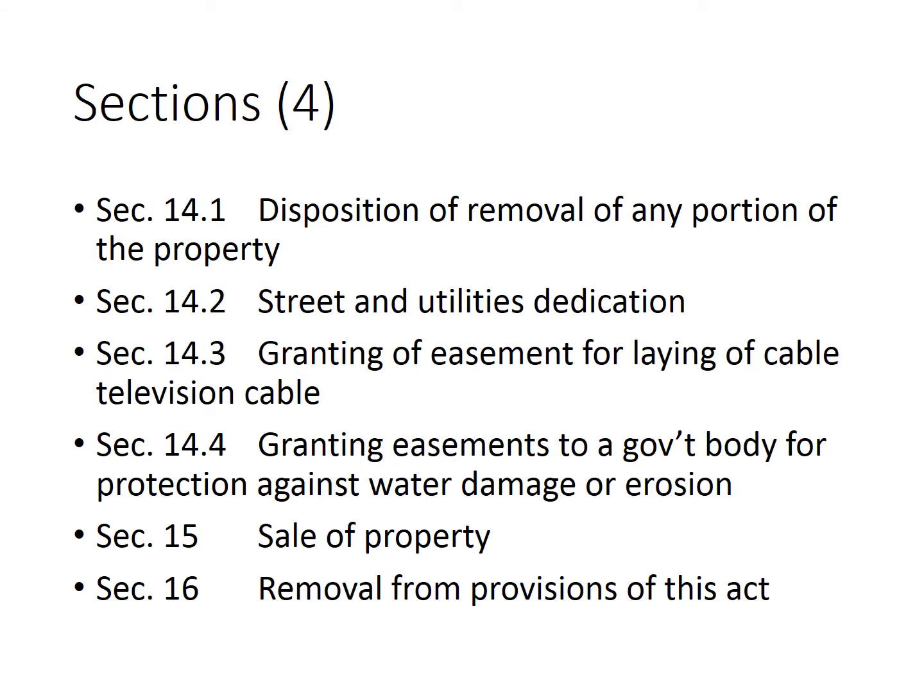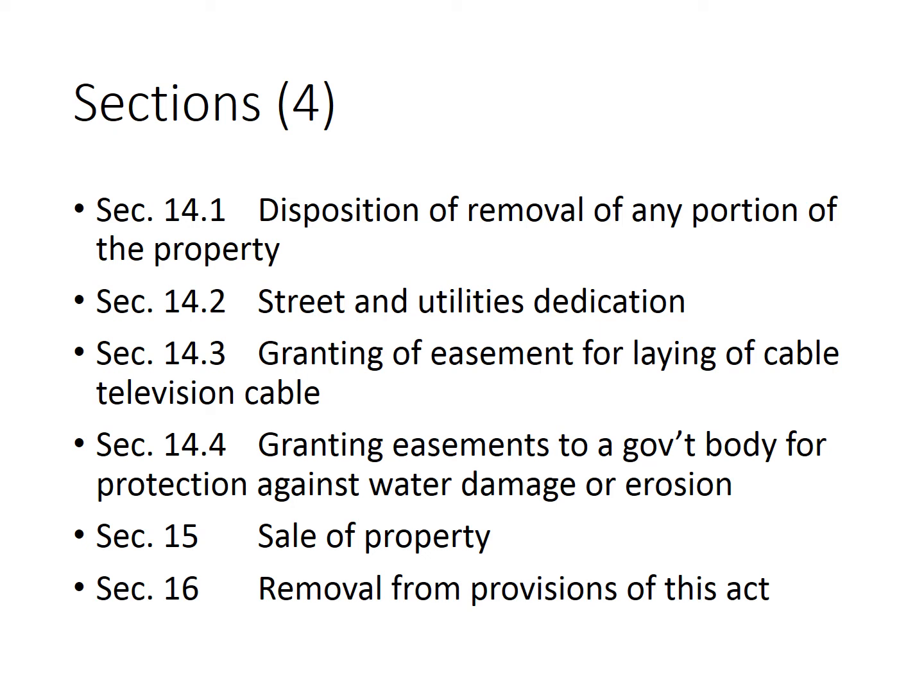Disposition or removal of any portion of the property, 14.1. This, again, is about withdrawing property from the condominium, and it explains how that is done, and what you do with the percentage allocations. If certain property is removed, remember, everyone is a percentage owner of the whole building, except for their individual units, and so you have to recalculate the percentages.